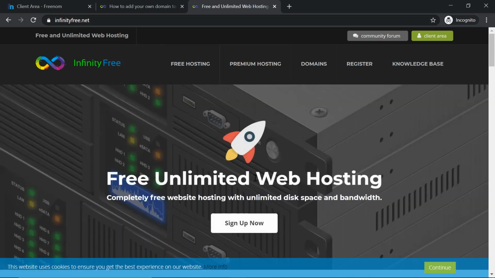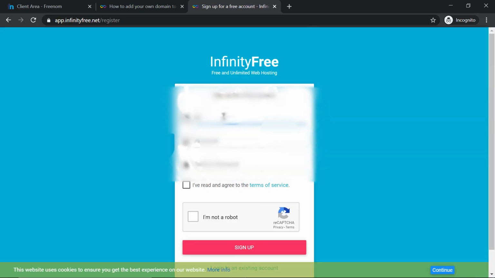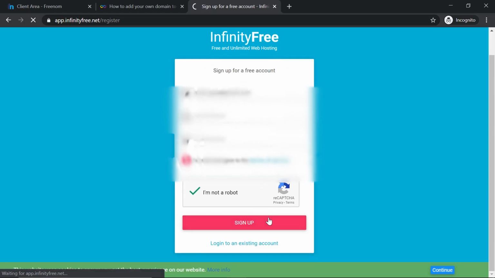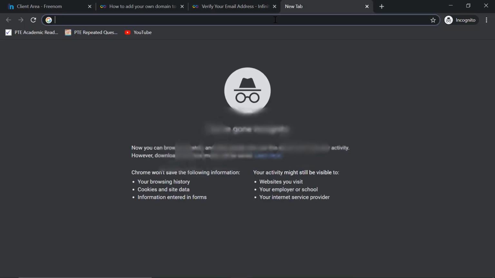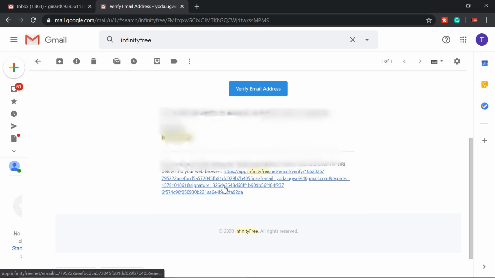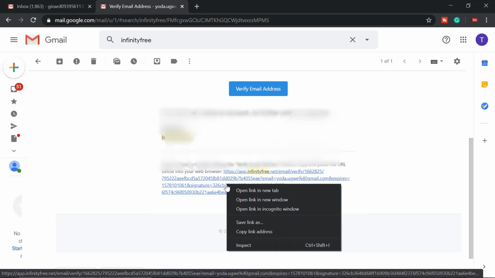Now, the next thing that we're going to go to is infinityfree.net, where we are going to create an account again and get a free hosting. So we're going to leave Freenom first for a bit and create an account here, free hosting. When we are done creating these accounts, we need to connect the Freenom account to Infinity so that the domain name we have from Freenom will be connected to the hosting site that we have here. Sign up and check for your confirmation email. So that's what I'm going to do. Click this confirmation and we'll be able to log into infinityfree.net.